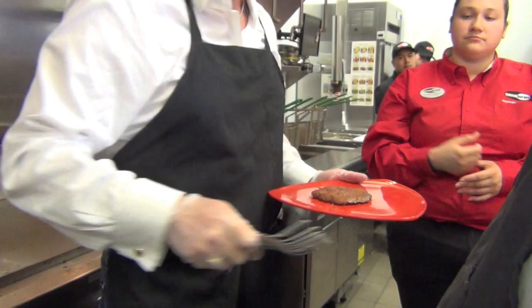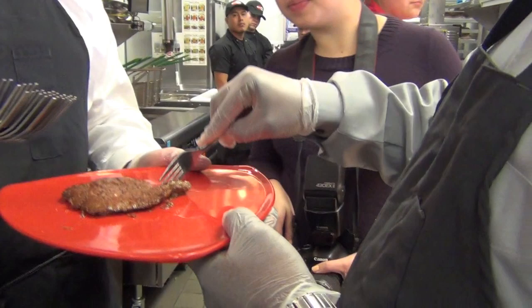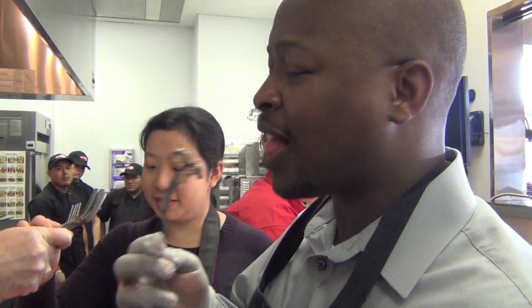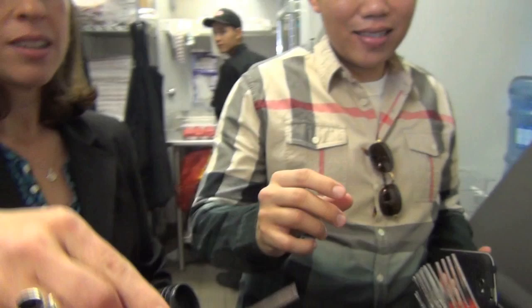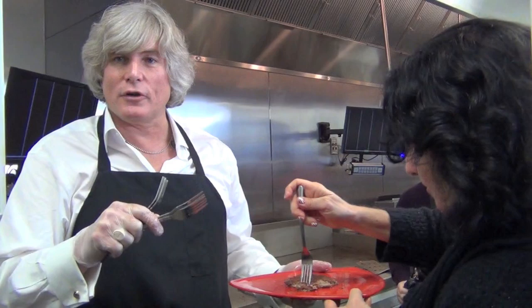I can tell you how great this is, but the key to really knowing is the taste. You're going to notice, once you cut into this, all the juice is still inside — extremely juicy, extremely savory, extremely steak-y. A big bang of beef, right? The vision was to create a burger that you could taste in every bite, and cooking a burger like this really allows you to do that. Once we break into that burger, you can see all the juice coming out. We actually toast our buns very precisely to keep that burger nice.